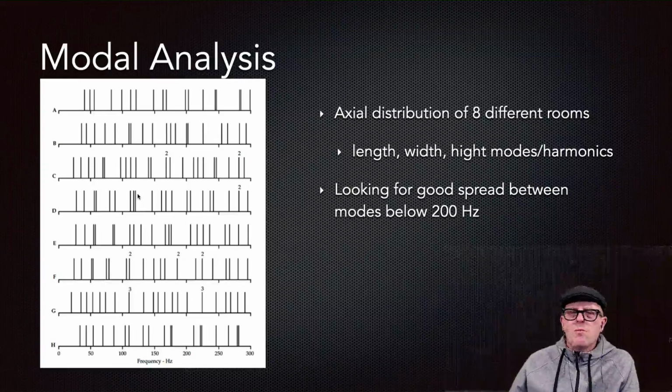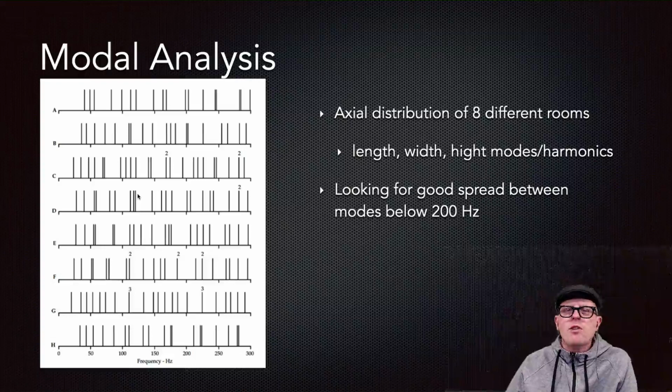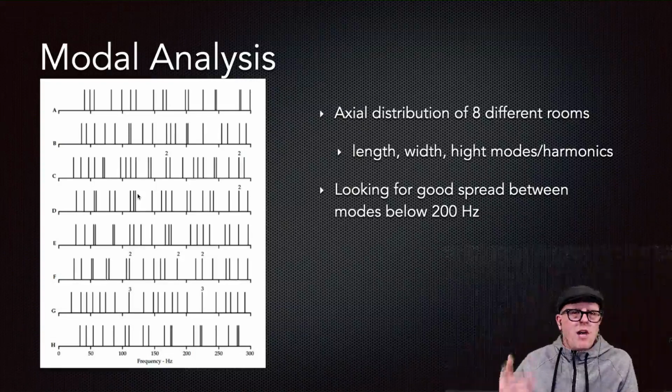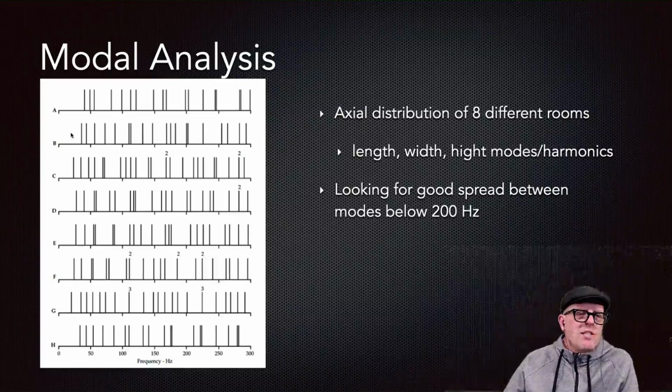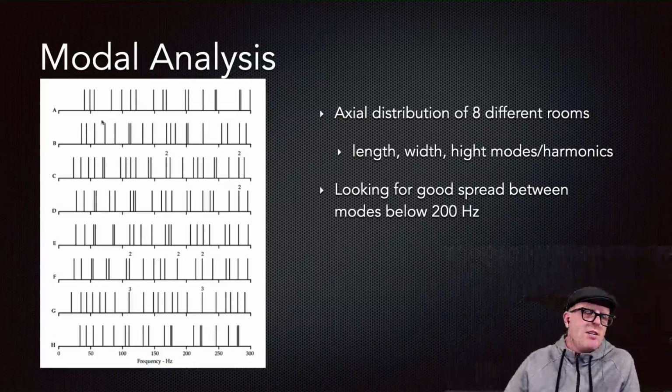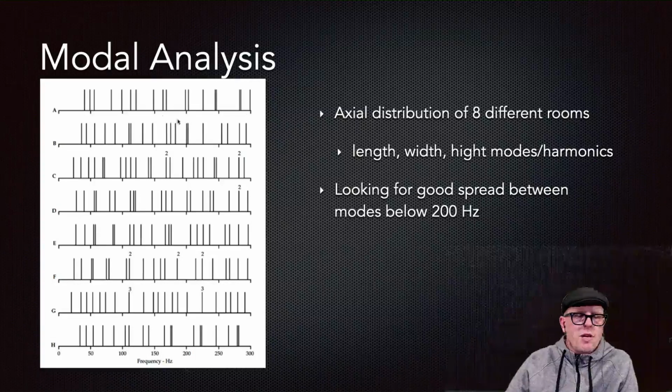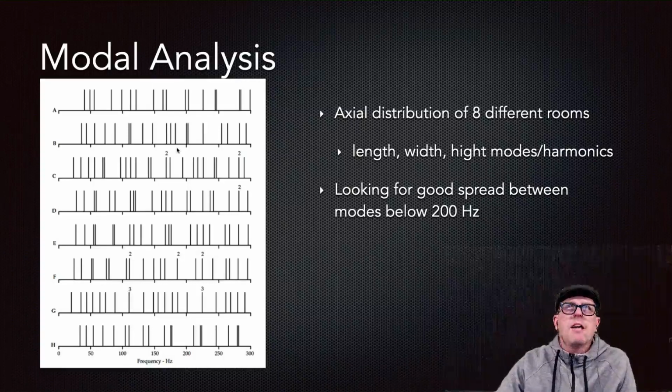So you can do this with your own control room or your bedroom or wherever you do your mixing. Measure it out and do a room mode analysis. You can just do it with a spreadsheet, and you don't have to draw the plots. It's kind of cool to draw them as a plot, but a spreadsheet is just harder to see.